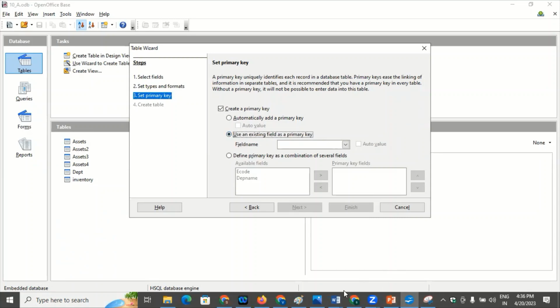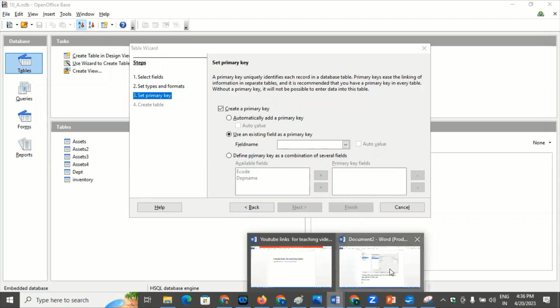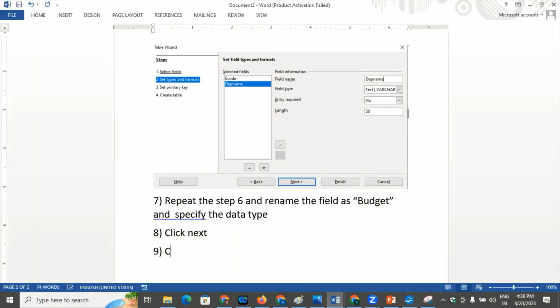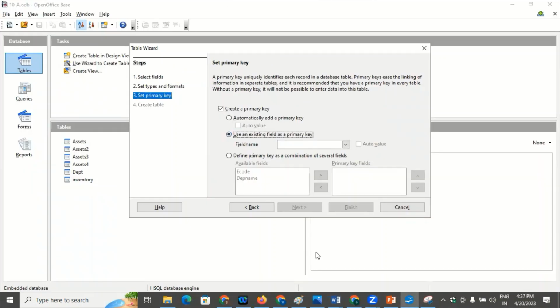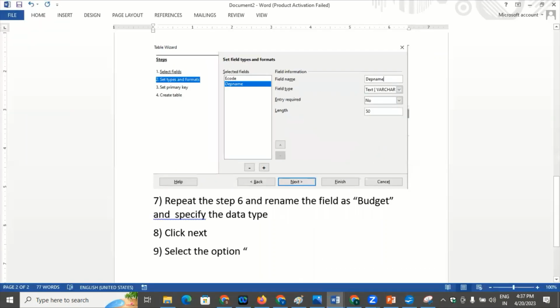Okay, so what is that? Click on the option, select the option: use an existing field as a primary key.